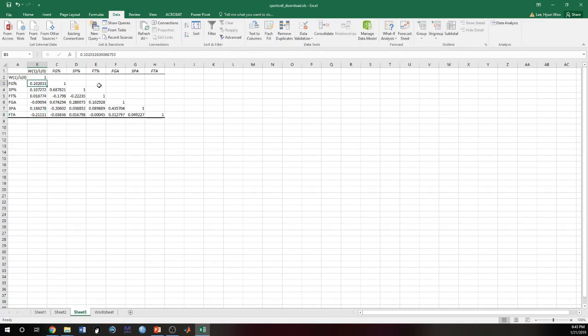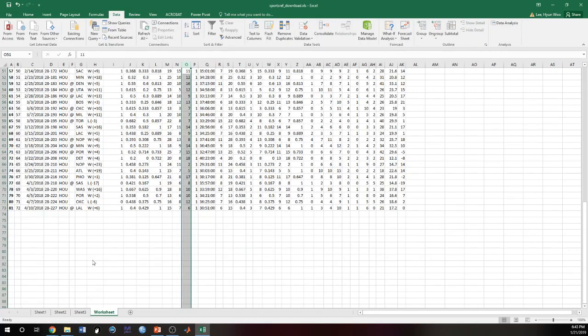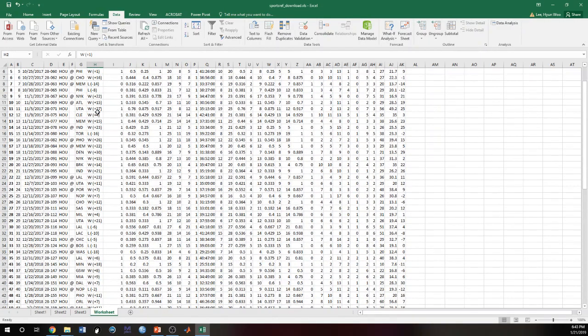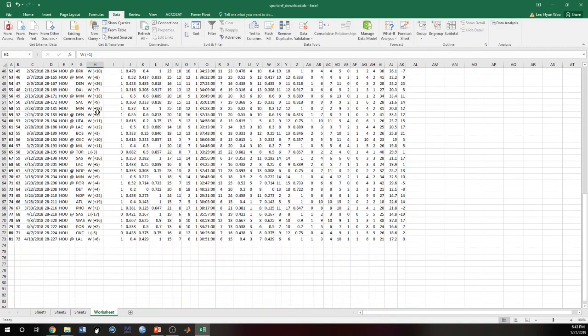So the way we can interpret it needs some careful elaboration, but just by looking at the data, we can see some interesting findings here. And a better way to look at win or loss might be using the point differential, right? That will give us more variance and more information about each win and loss.